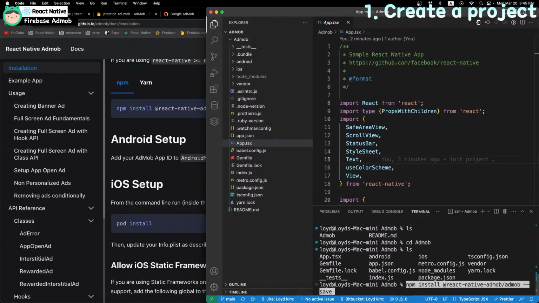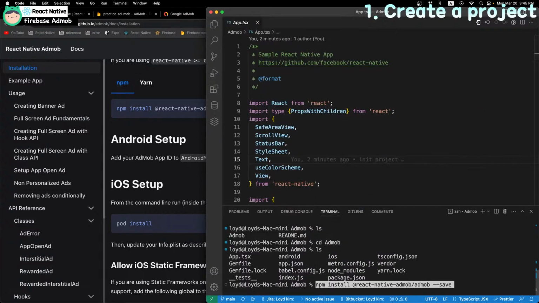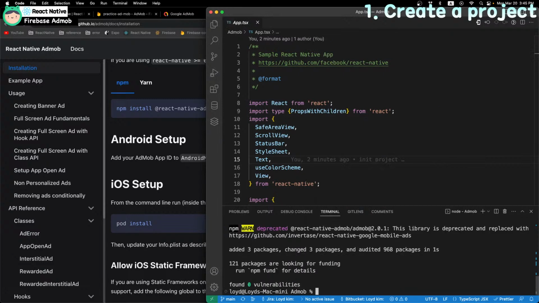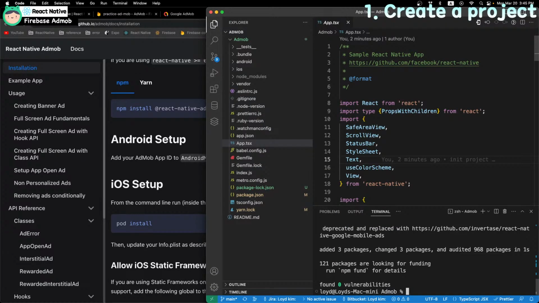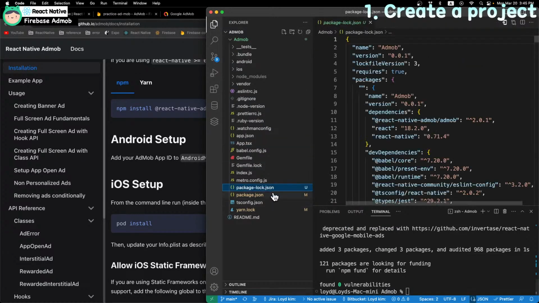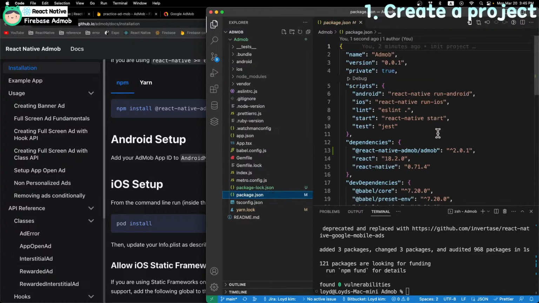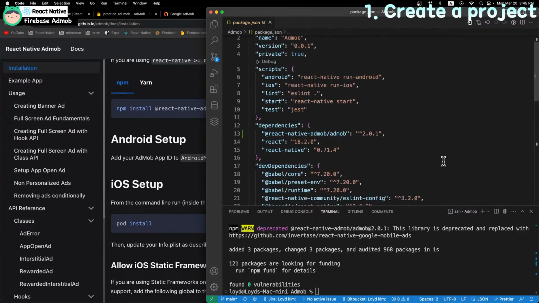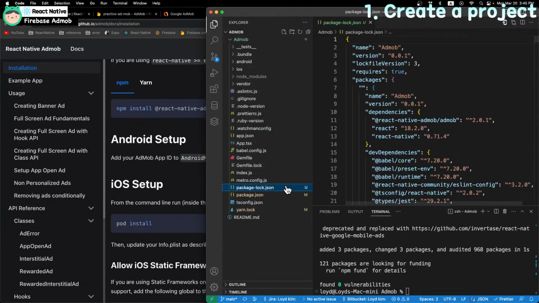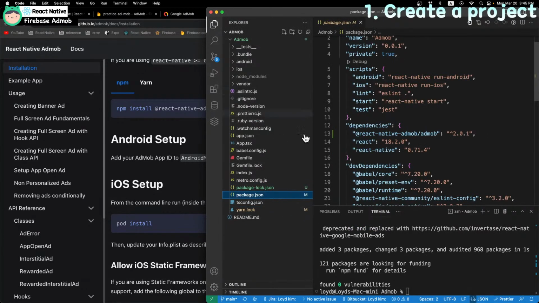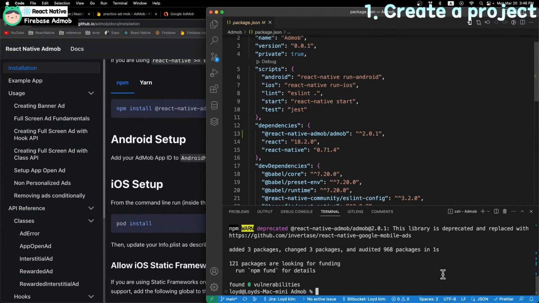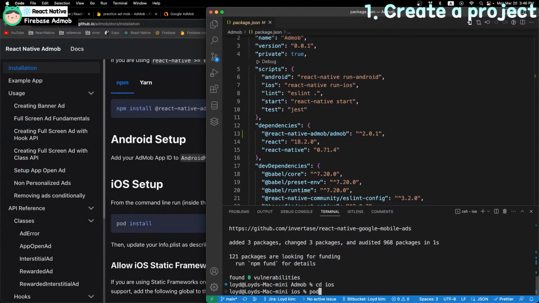Then I have to install the Admob package. Then the package adds the Admob and the package lock also as well. And I have to move to iOS and pod install.